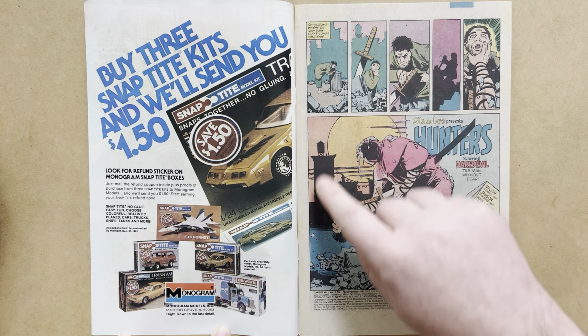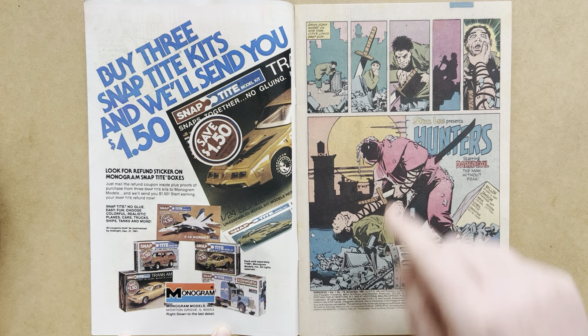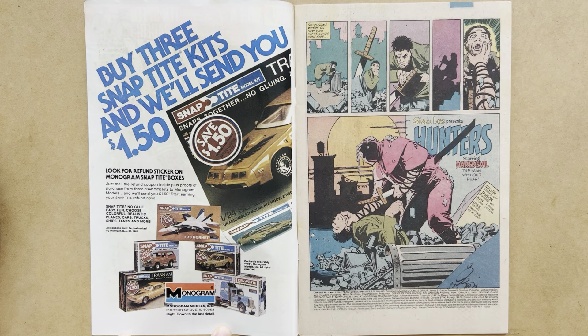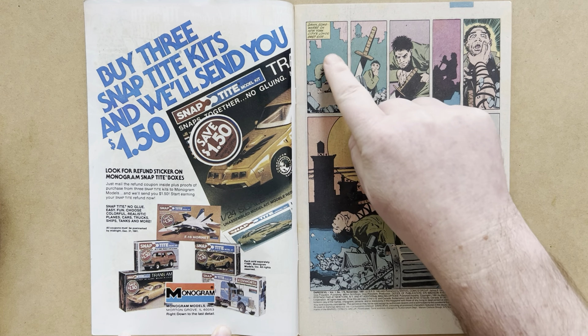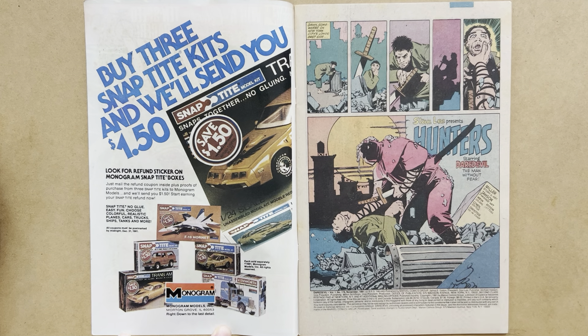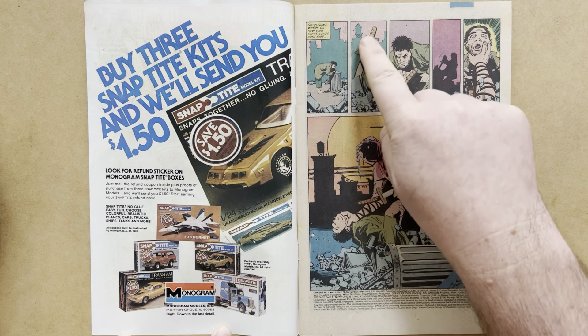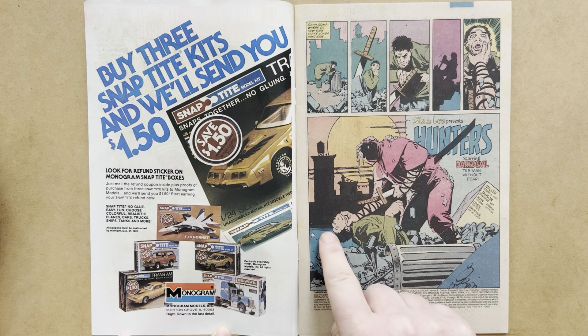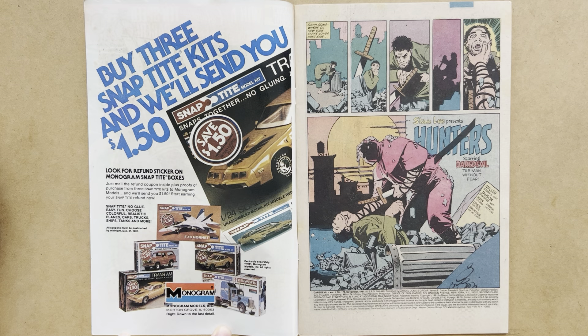What an opening, and what an image — the dawn sunrise framing Karigi's head. Miller has a design effect where he'll draw buildings in the background, with the water tower visible, and leave it to the colourist — in this case Glynis Wynne or Oliver — to fill in shapes with colour rather than blacking them in. There's interesting hatching that then gives way to colour. This is something that Todd McFarlane would have studied and learned from Miller.